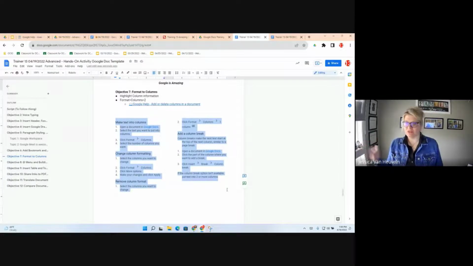Same thing, you can reverse this and add the columns in there and then start typing. Either way it works. I just want to show you that you can add columns, and it's in that particular area where we just have columns. So just be aware of that. It's not a huge feature that's used, but sometimes it can be very useful depending on your needs.